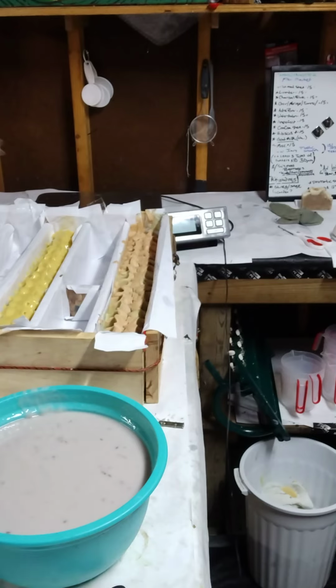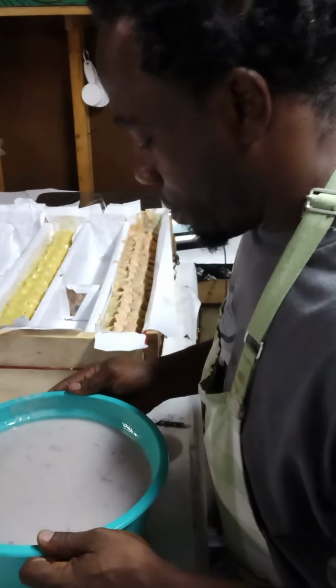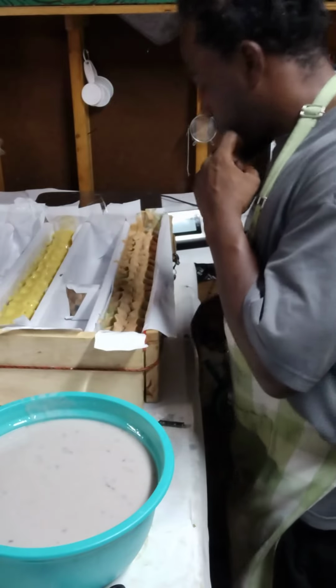But everything we do, let's get this lavender pour, baby. Yeah, we're gonna get this lavender pour.